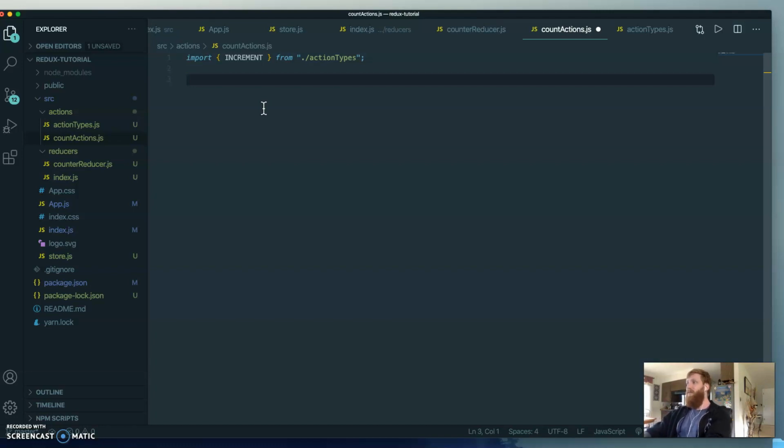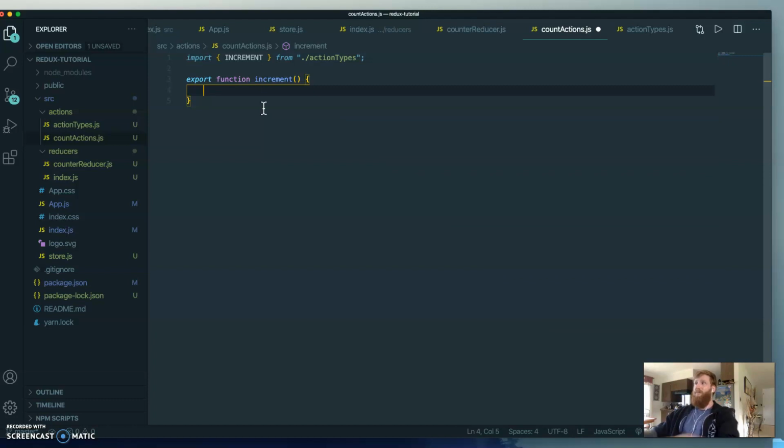Alright, we're going to make a function here. We're going to say export function, and let's call this increment with lowercase letters. I don't think this one is going to need to take any data at all. After this, we're going to return another function. This is the Redux thunk part, a function that returns a function.